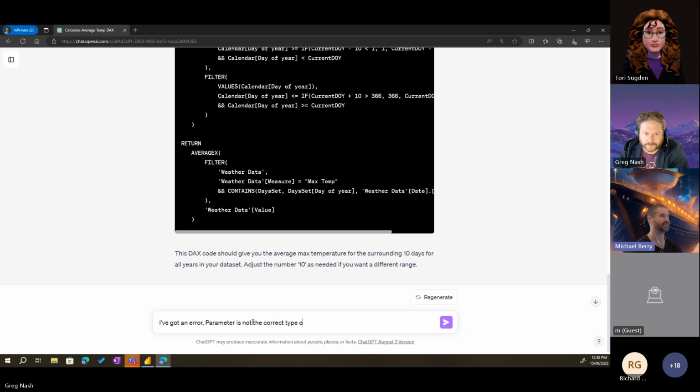And that you can't use table variables in the same way. I mean, DAX doesn't make a lot of sense compared to a lot of languages. I have noticed that as well. It tries to use DAX in ways that it would work in other languages, but don't work here, which I think is really interesting as well.